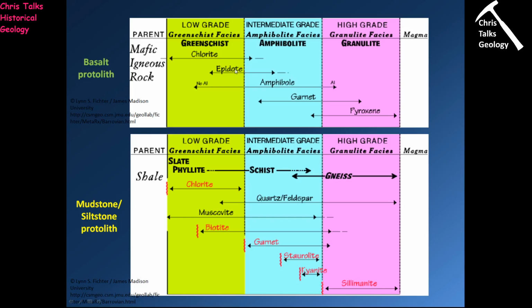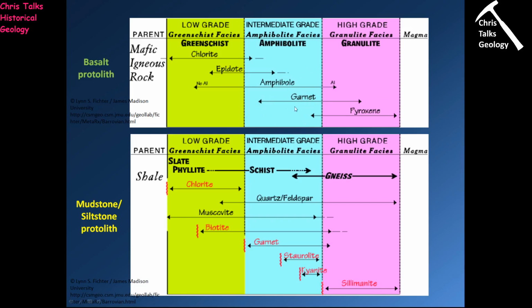Now, as soon as we leave the green schist facies field, chlorite very quickly becomes unstable and is lost. Epidote persists for a while but is eventually lost. The actinolite will change into a new amphibole which is called hornblende. So actinolite has a green colour to it. Hornblende is black. So there's a very visible change in the colour of the rock. We will also see the appearance of garnet.